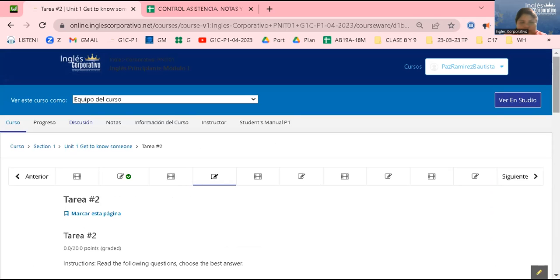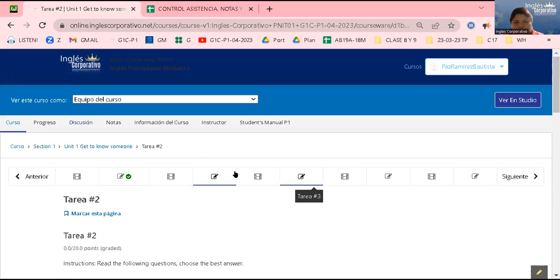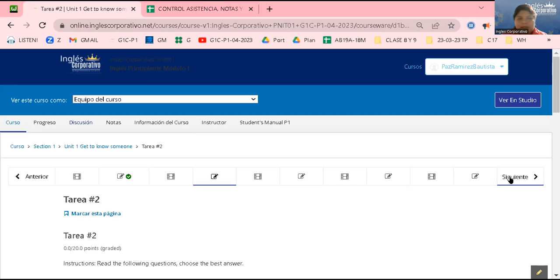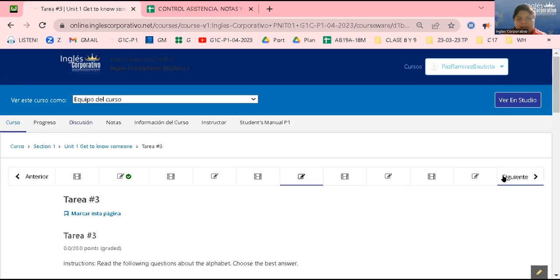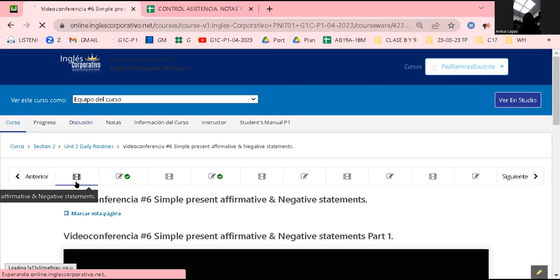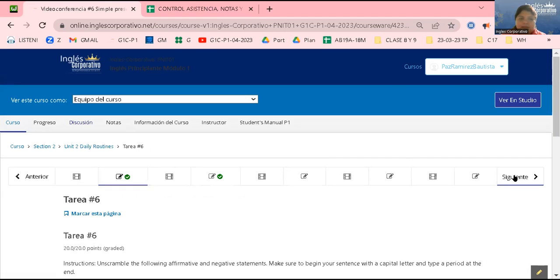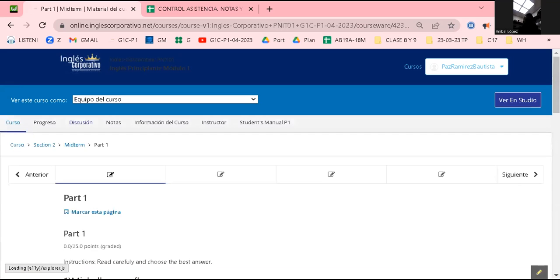Sigue con la tarea 2. Y acá lo mismo. Aquí es donde van enumeradas la tarea 2, 3, 4 y 5. Cuando usted termine ahí, le puede dar aquí siguiente. Y le da siguiente también. Ahí me movió a la tarea 3. Estaba yo acá al principio, la 1, siguiente, siguiente y siguiente. Esto lo que va a ocasionar es que me lleve a la siguiente tarea, la 6, y de la 6 a la 10 ya es la semana 2. Así lo va manejando y lo va a llevar hasta donde estamos. Hasta ahí. Entonces esas serían las tareas, ¿verdad?